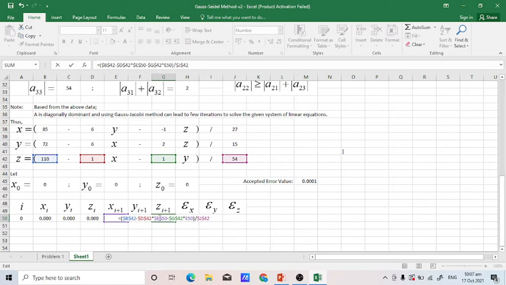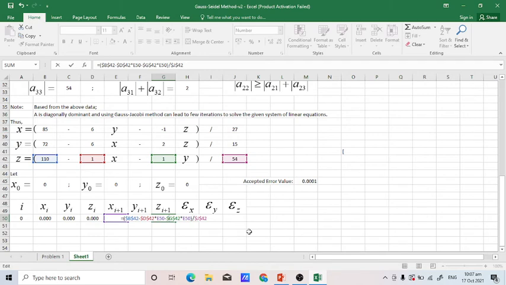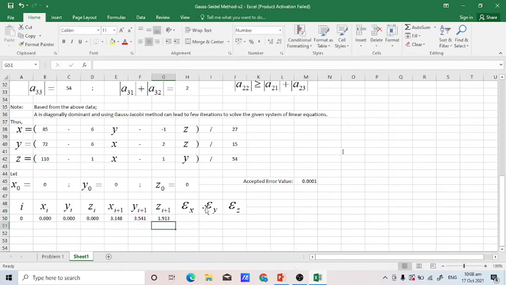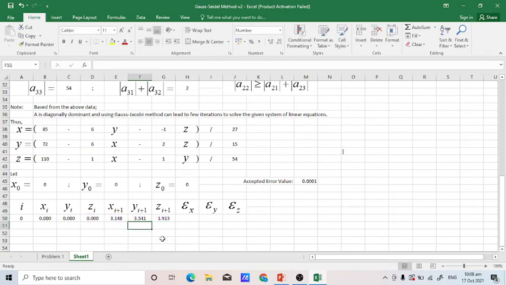Kaya lang, wala siyang dollar sign dapat. Okay? And then, minus, ito G42 times Y. Latest Y value. F50. Ito F50. Ayan. Enter. So, parang nagkamali ako dito. Nalagyan ko to ng dollar sign, yung E50. Dapat wala siyang dollar sign kasi pagka din-drag down po, mafi-fix siya. Ano ba yung E50 dito? Ito yung x sub i plus 1. So, dapat wala talaga yung dollar sign. Okay? So, we can proceed.